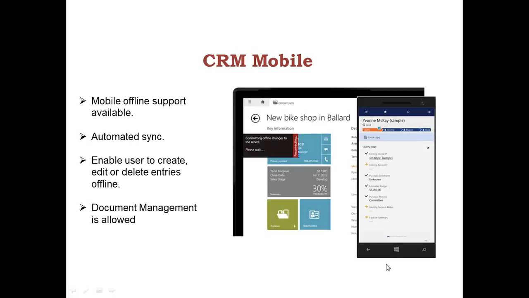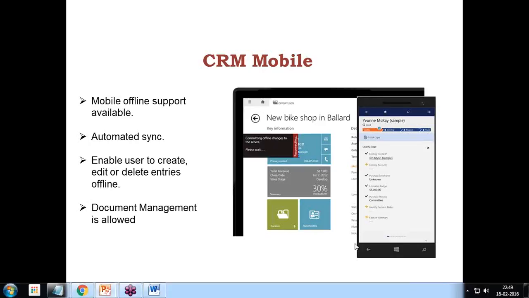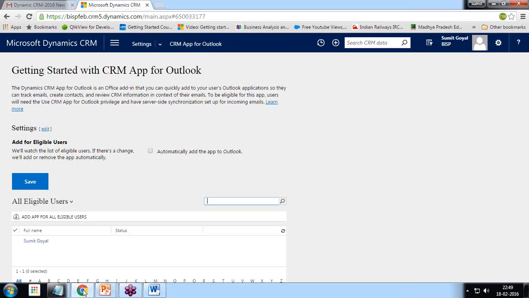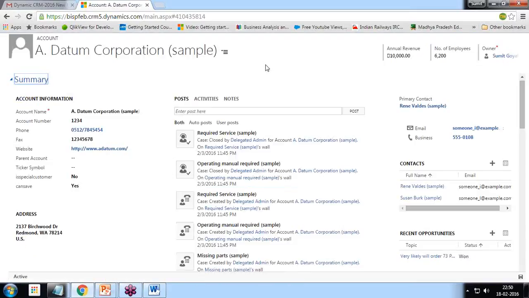Got it? Let me show you this as well. Let's suppose I go to Sales and click on Accounts, and I get to the form. As you know, in our form designing we have a preview feature available. One preview option is there. We can click on the preview and look at the form, to see how the form actually looks after the designing is done and after publishing. So let's have a look.